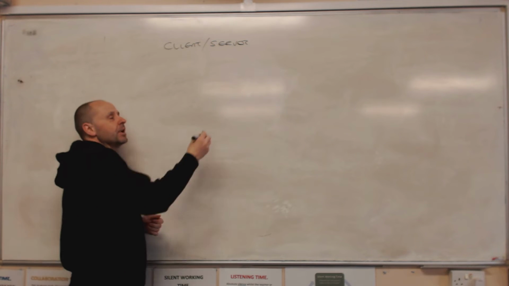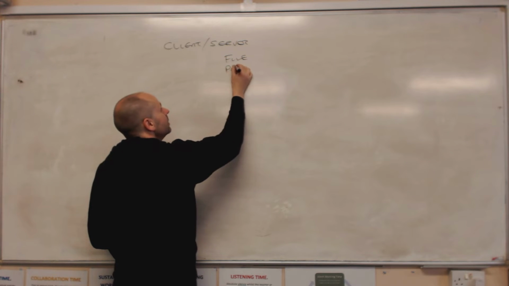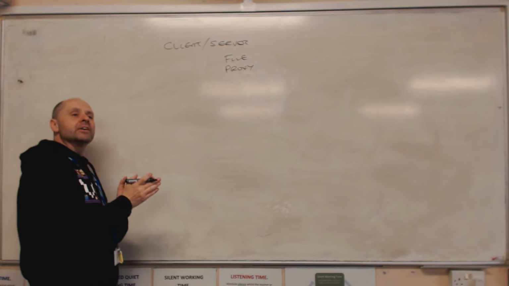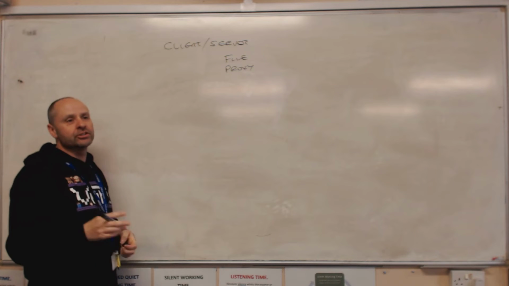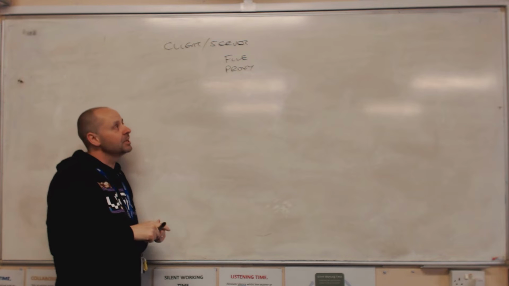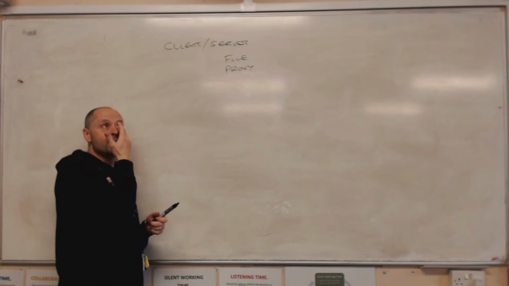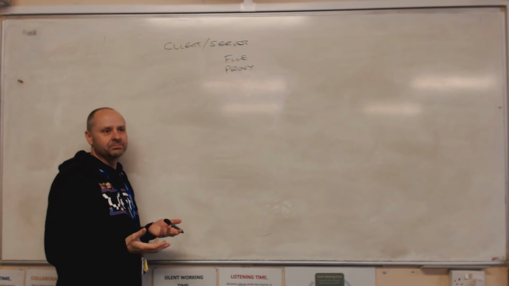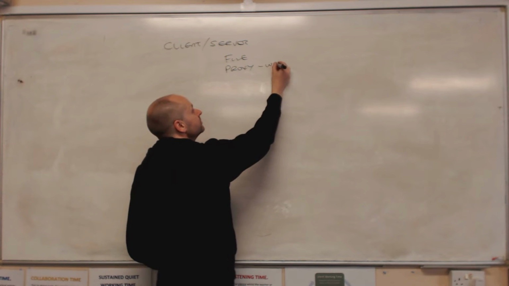So this might be a file server, where you would store all your files centrally on one device, and then all the other computers connect to that file server in order to receive their files, which means you can move to different computers and still get hold of your files. The only downside to this sort of model is if the server fails, you've got no access to anything. Same with a proxy server for web access.